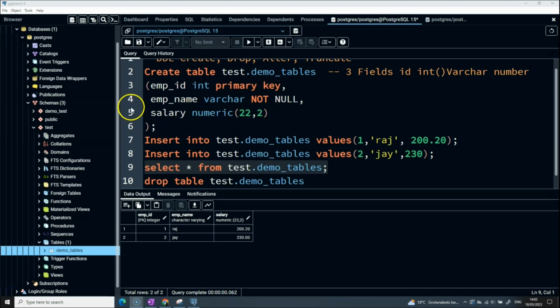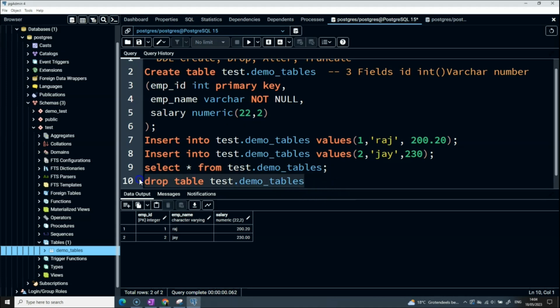Now here is one more constraint, the unique constraint. If I say employee ID is my primary key, but employee name I want to define as a unique value. For example, I insert Rakesh, it should not insert another such value. So what we did, we created one primary key. This is okay. Here we created it as unique, not null, and numeric or anything is okay.